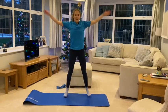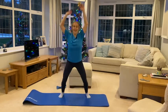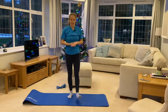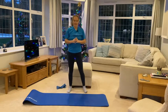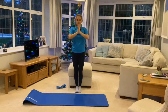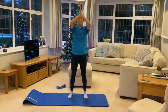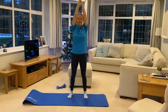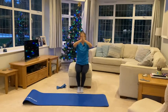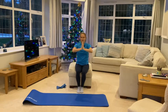Good. And 5, 4, 3, 2, and 1, and relax. Good. Good work there. Okay, so 15 seconds recovery, and then our next exercise is an exercise to strengthen the chest muscles. So just bring your hands in front of you, standing tall, pressing your hands together, and then reaching above your head and pulling back down again. So you can do this one standing or seated, reaching up tall and down, and 45 seconds, off we go.